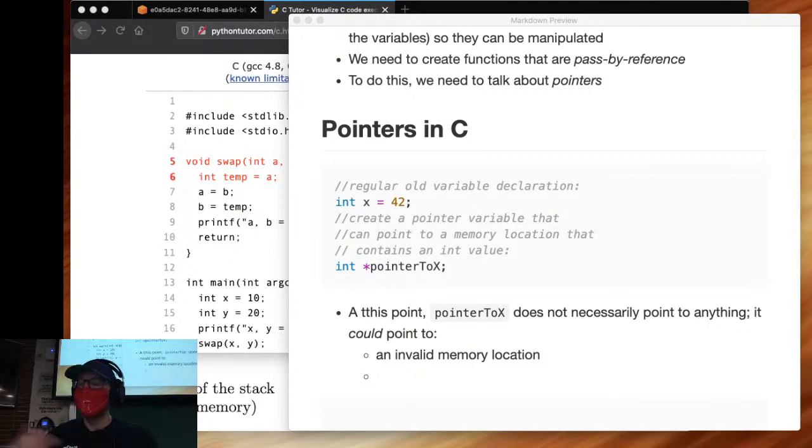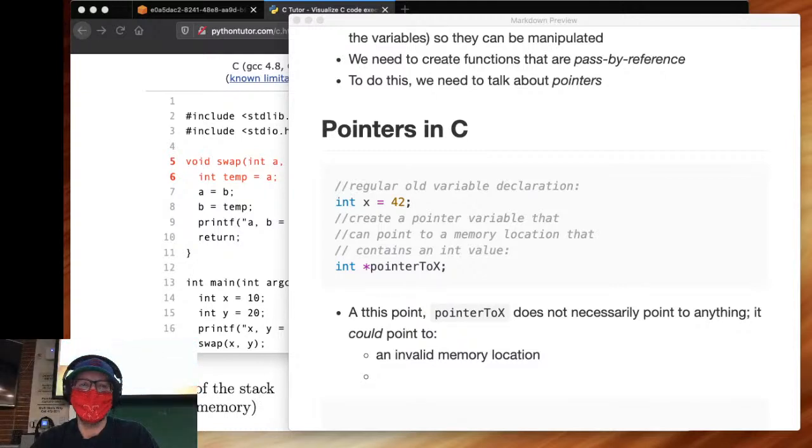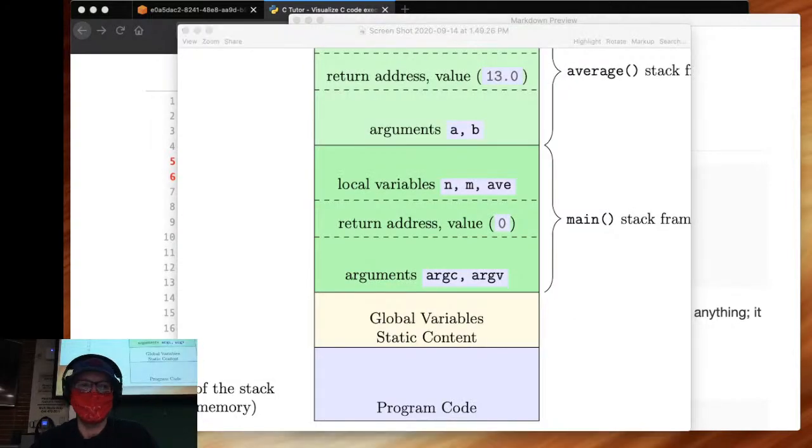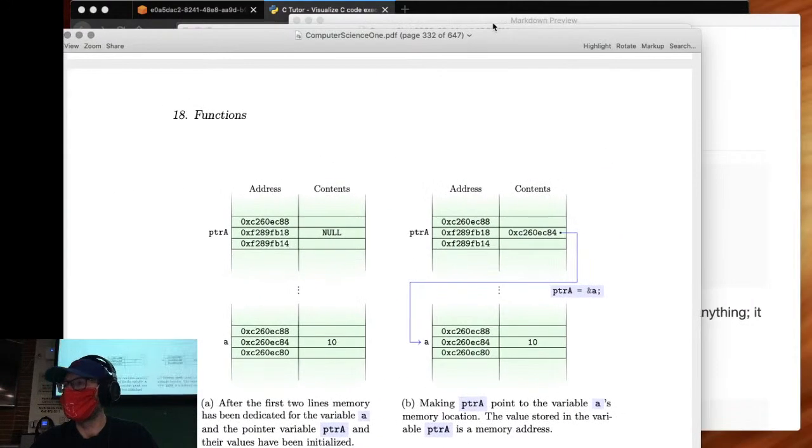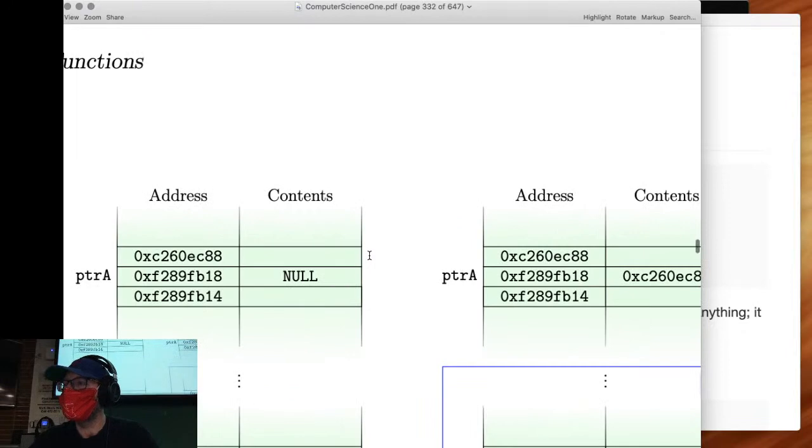I've got some visualizations in the book. Let me grab that really quick. This is my book, not Zybooks, but I'm sure Zybooks has something very similar. So here's an example.